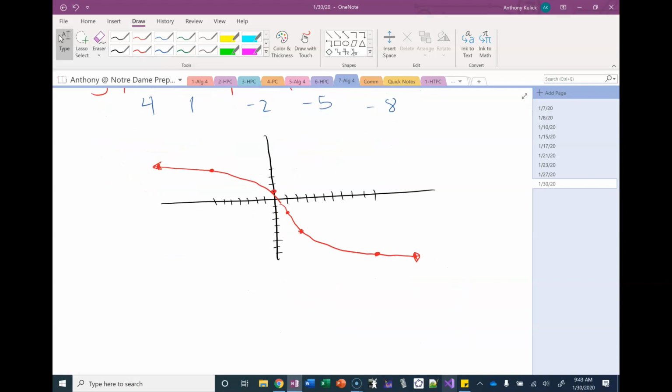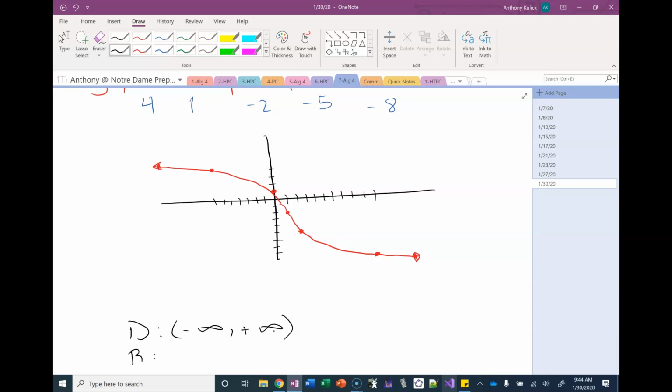The last thing we need to talk about when we talk about graphing cube root functions is their domains and ranges. So if we think about a cube root function, can I cube root any number? Yes, right? So what does that mean the domain is going to be? Yeah, it's going to be negative infinity to positive infinity. Every single time, for all cube root functions, it's going to be that same thing.